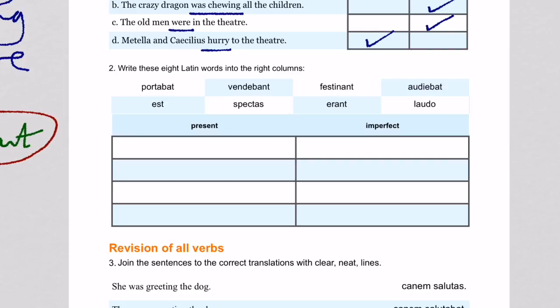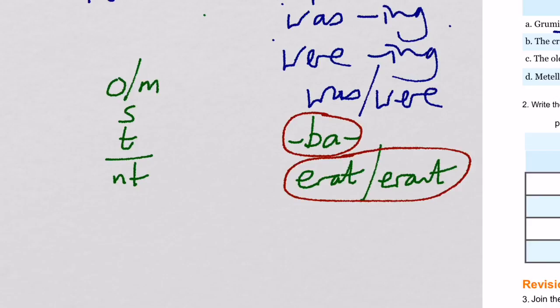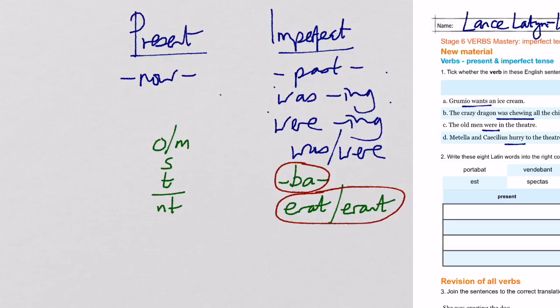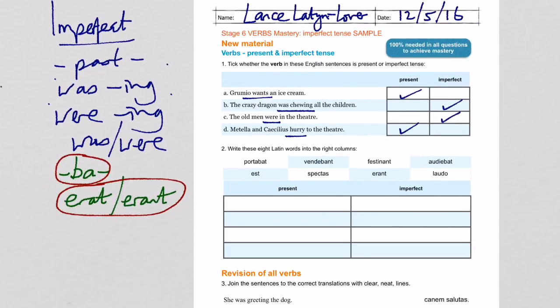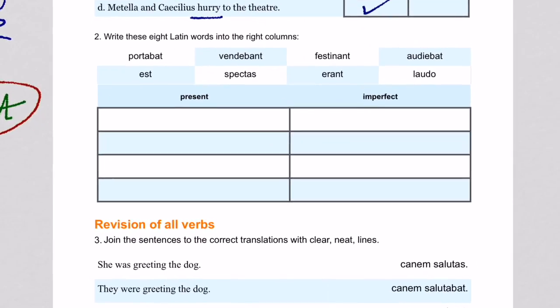We've got to write the verbs in the right columns. Now, again, looking on the left, we can see that the imperfect tense, there it is, has either got BA in it before the ending, or is just the words, whole words, erat, erant. So, let's go for this one over here. Right, any with BA in, or bat or bant, BA. There's one, and there's one. So let's write those three in the imperfect.